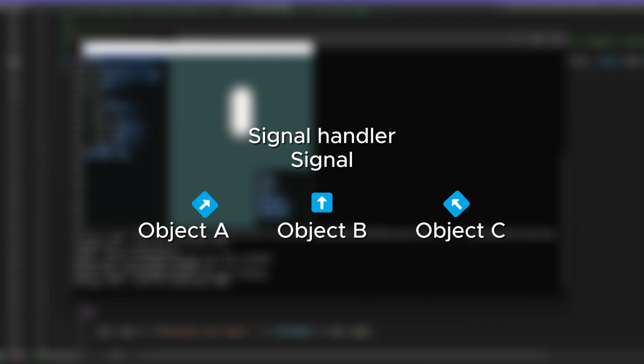This way, for example, objects B and C observe a signal and object A invokes the signal. Both objects B and C will then receive that signal without having any direct dependency to object A. This makes it very easy to create communications without having direct dependencies, which, as you might see from this video by now, I personally really like. In my code it works as follows.